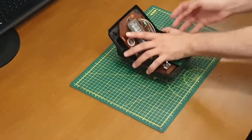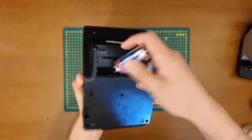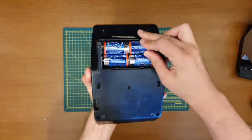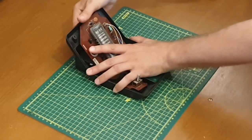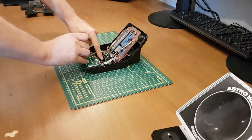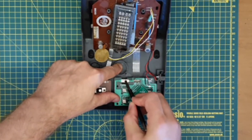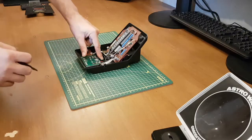So, hold everything together. I've got some batteries just over in the corner. There's absolutely no way that I'm going to be able to hold these batteries in. So it'll be an interesting test to see if they're going to stay there. So, batteries in, sort of, very sort of. I'll have to hold that down, and then we need something really just to jump to that there. I think. Oh, that doesn't look positive at all, does it? No, there should be a slide switch on there. Oh, that doesn't look like that's working at the moment, does it?